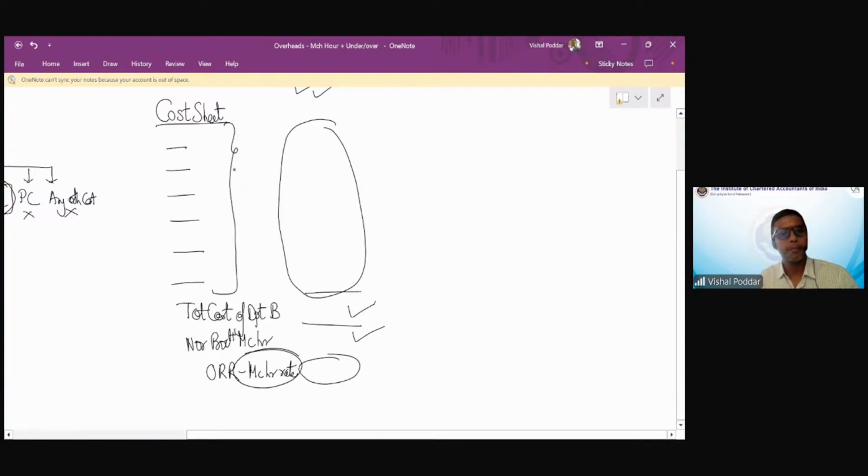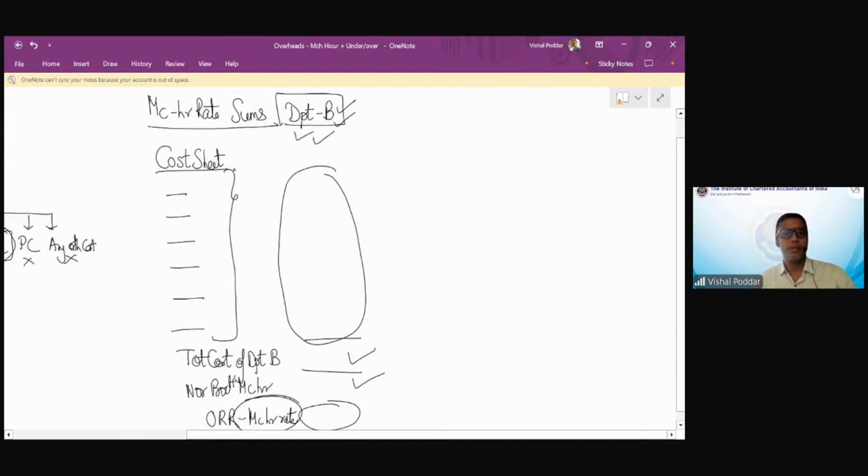This is okay, students? Now, what is important in this is when we are preparing cost sheet. Now, see, I'm using the word cost sheet because we are making a total of cost. You can call it as cost statement or overhead statement of department B, anything. I'm just simply calling it as cost sheet. Now, when you're preparing cost sheet, you have to be very clear with the data. Now, what is the data? The data required for solving is we want the cost of department B.